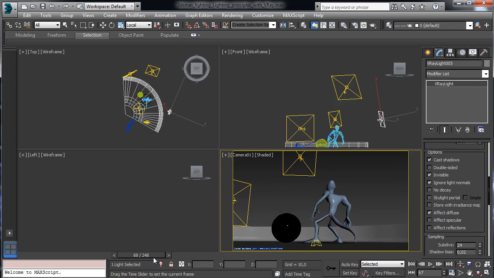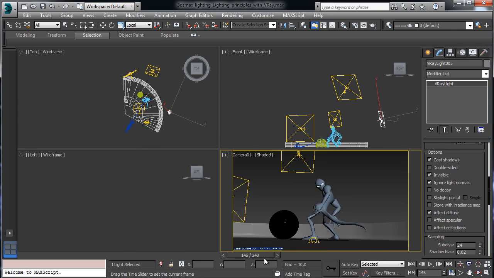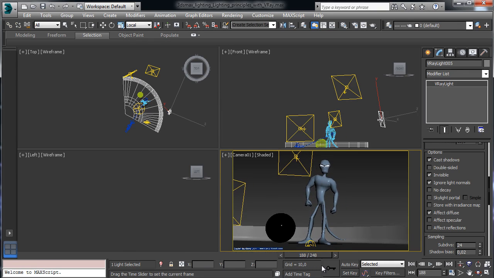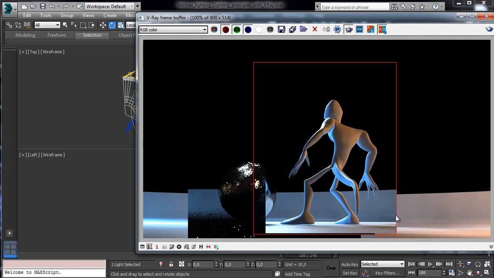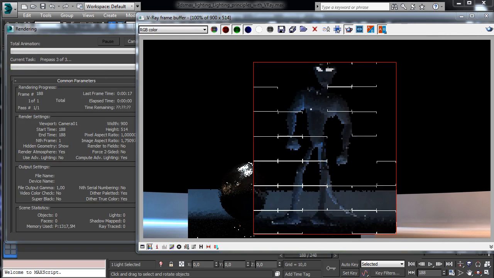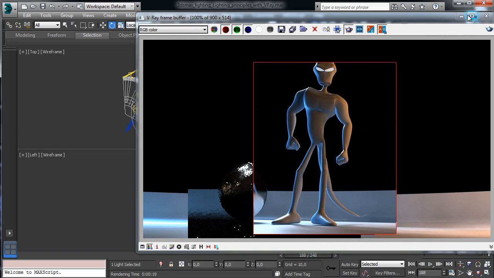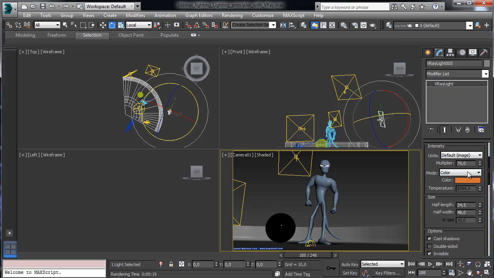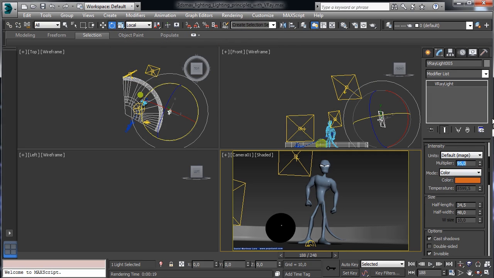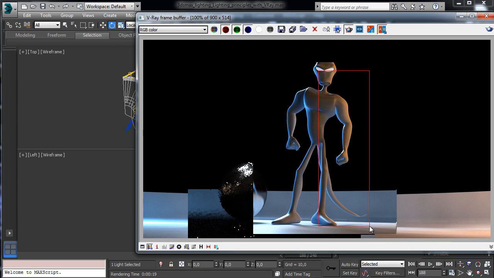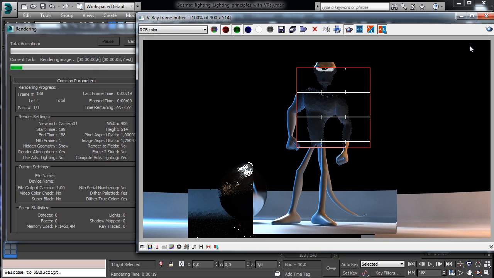Let's see when the character is in the front. We should go there, select this area, and let's see. And you see that the illumination is more interesting than before. If you like, you can manage a little bit this one. We can go for a warmer color with a little bit more energy, and we can see if it is going better or it is better to go back to the previous test.